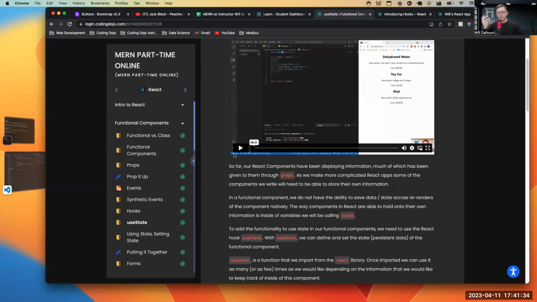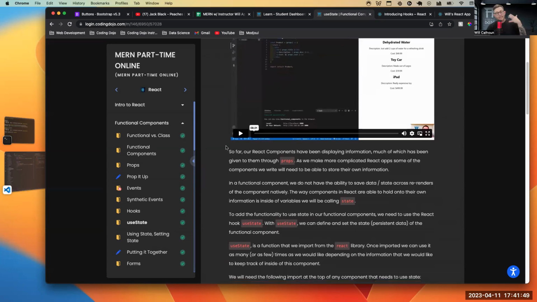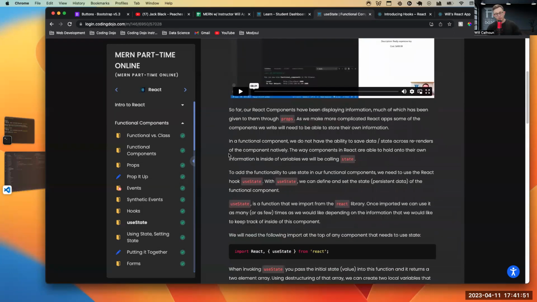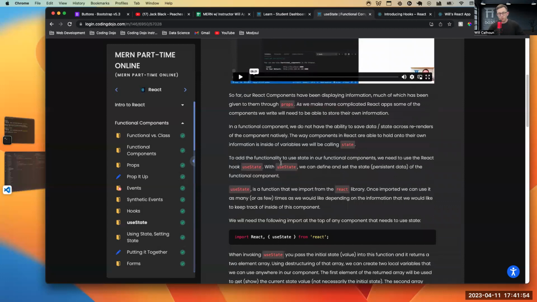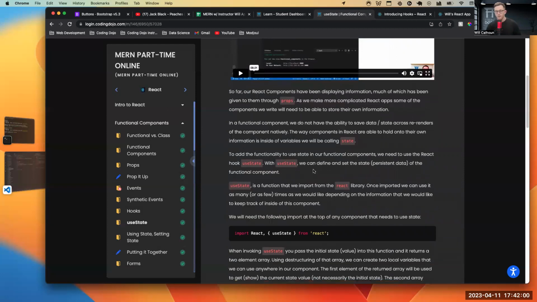All you're really doing is focusing on what is the functionality of my component. What can my component do? What can, in this case, my component remember? Right? If I want to keep track of some information, if something's going to be updating or changing within my component and I want to keep track of that, I can do that, right? And the first hook that we're really going to use is one called use state.